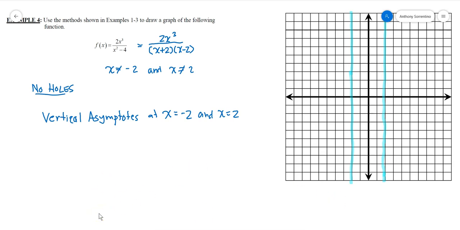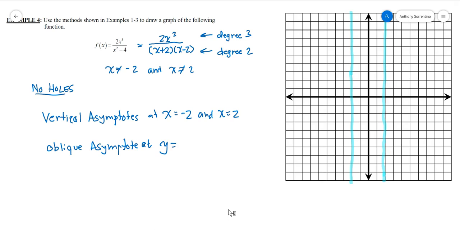Now I'm going to figure out whether I have horizontal asymptotes or oblique asymptotes and find out what it is. I notice the degree is 3 on top. The degree, going back to the original one in particular, is 2 on the bottom. That means I have a higher degree on top than on bottom. That tells me I'm going to have an oblique asymptote at y equals, but I have to figure out what that is. So I'm going to go back to the original numerator and denominator because I really can't do any cancellation. I can't come up with a simplified version.